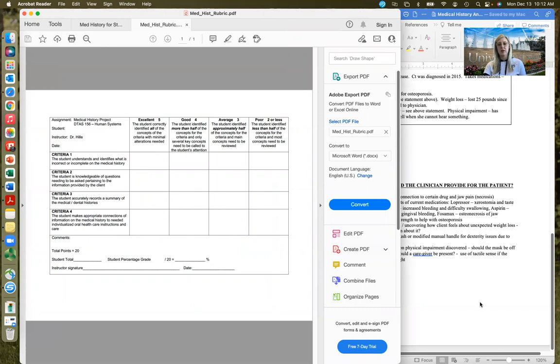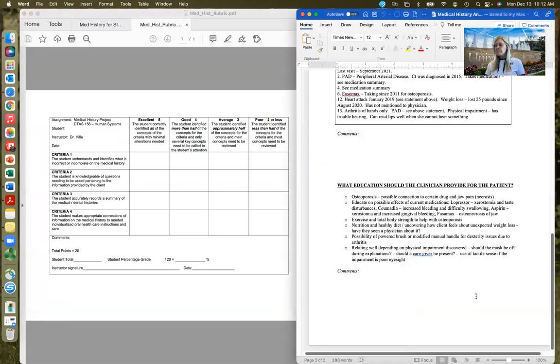Okay. And that's how your grade was determined. Really, you guys, I want to make sure that when you are going through a med history with your patient, you are asking them open-ended interview questions, that you are finding out additional information than what they wrote down on their paper, okay? You need more than, yes, they have arthritis, or yes, they had a heart attack. We need to find out additional information because that could affect treatment.